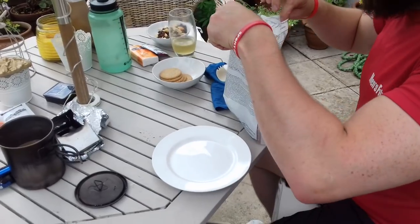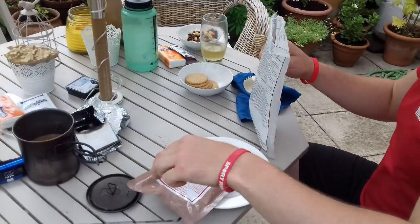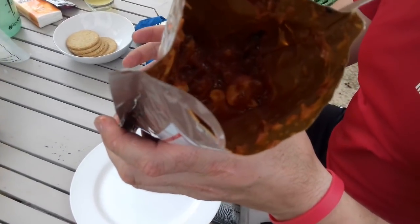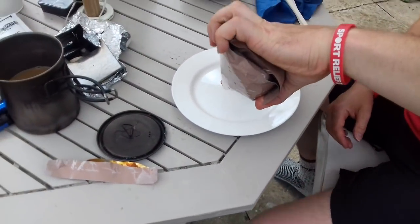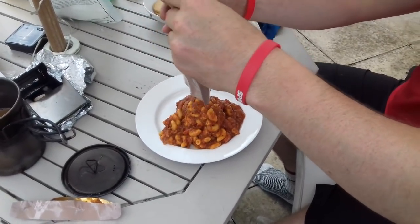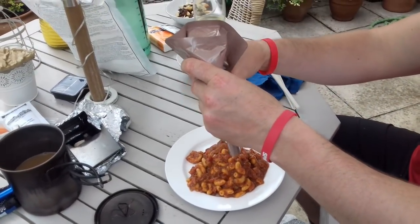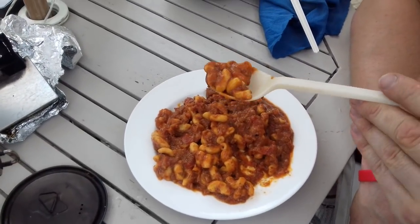Right, let's plate up our main meal — the pasta bolognese. It smells good. We'll get it out on a little plate so we can see how big the serving is. It smells really good. It's also got a little gusset on the bottom, which is useful for standing it up if you're eating out of the bag. Sort of like a tomato pasta salad — really similar sort of pasta.